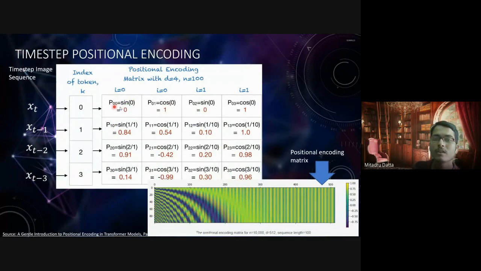Once we get all these values, we can just plot something known as a positional encoding matrix. This matrix is for n equals 10,000 and d equals 512, sequence length being 100. So we will follow this particular line. Let's say, how to interpret this? Let's say this color we are taking up, and whichever region we get through this color, those regions have similar timestamp vectors, but each vertical line would give us a different timestamp. So this is basically a continuous timestamp of data.